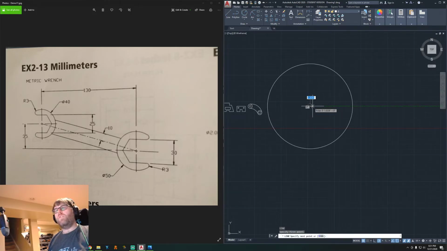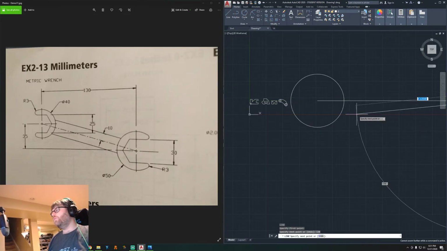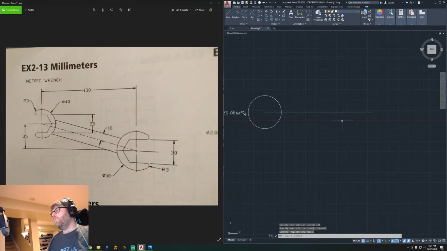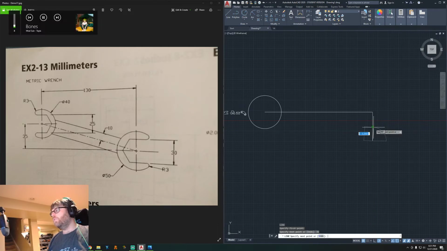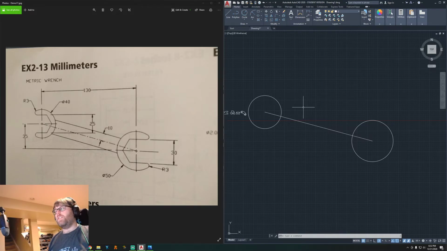We will then start our other circle, which is going to be 130 over and 35 down. So 130 over, enter to start the last line command, 35 down. We can connect this up if we want to, because we'll need it at some point. We will do another circle with a radius of 25. And then we will do these. So there's 1, 2, 3, 4. There would be 5 and 6 sides.